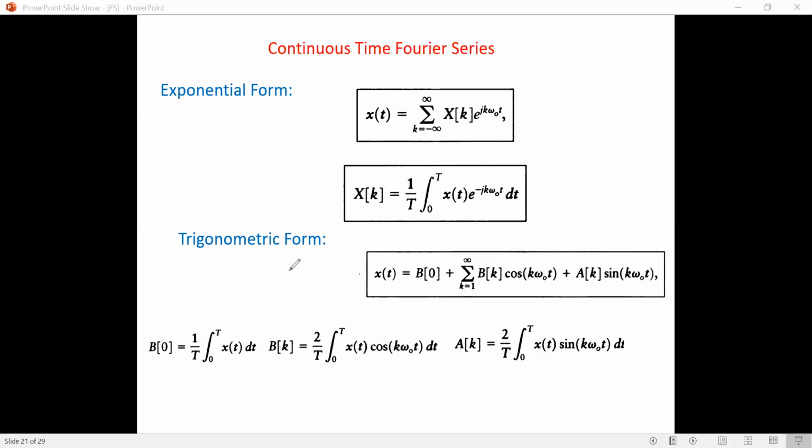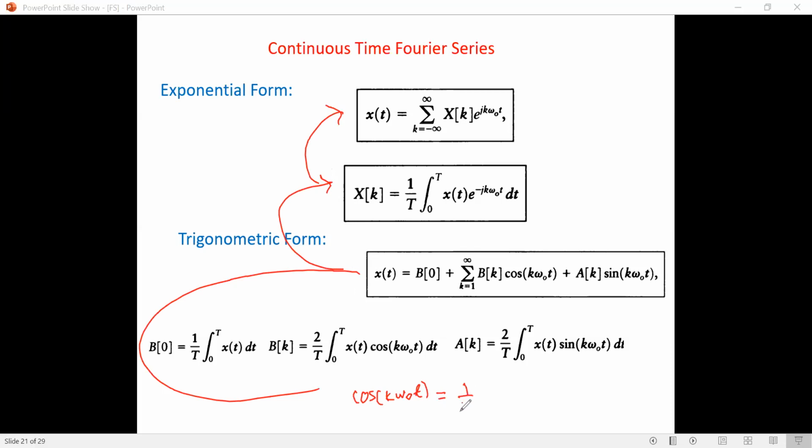So you can go from this trigonometric form to this exponential form very easily. You know that your cosine k omega 0 t is equal to what? Half e to the power minus j omega 0 kt plus e to the power j omega 0 kt, isn't it? Similarly, if you have your sine k omega 0 t, you can write a similar expression. Having this thing replaced by this Euler identity, you can easily derive this relationship, and this is left to you to be done.